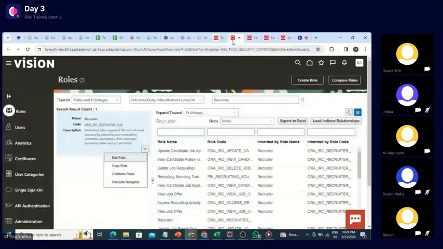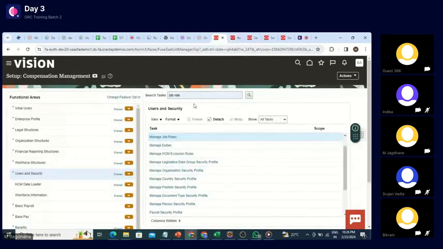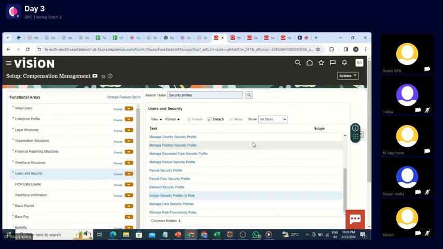Till now, I didn't find any option. So you have to search for security profiles. Under users and security, there is assign security profiles to roles.